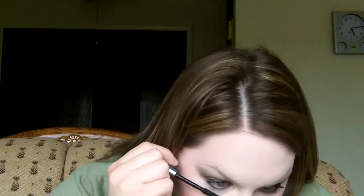And then I just lightly coat my lower lashes. I don't like to have, oops, not like that. This is too much mascara for me normally, but sometimes it works.